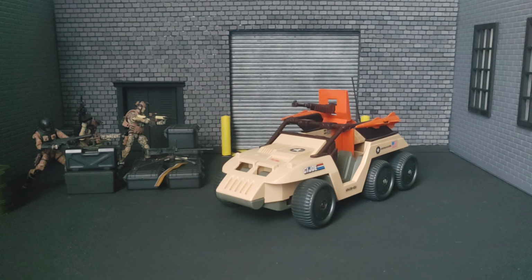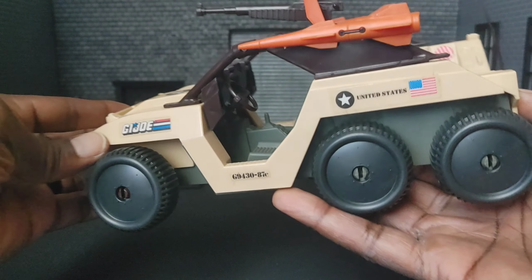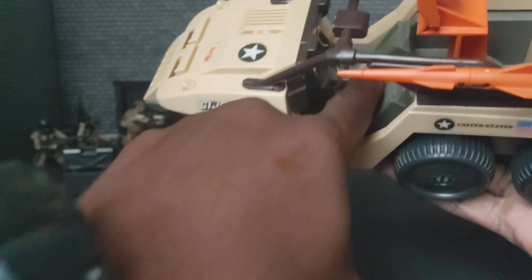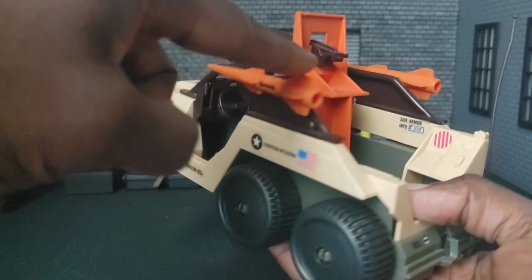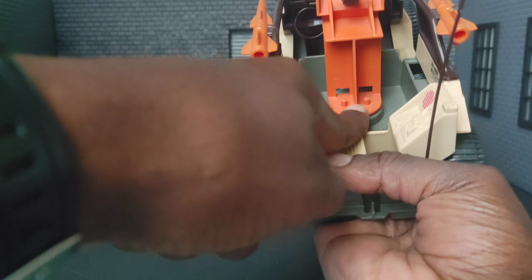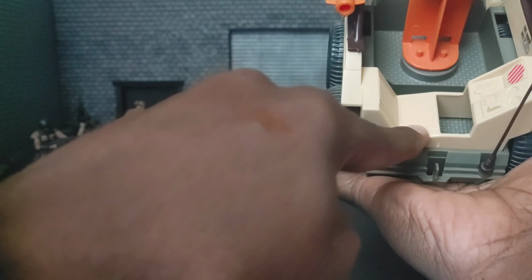So let's go ahead and take a look at this thing here. It's nicely done. It still has original stickers on it. It's got your 6 wheels, steering wheel inside, 2-seater driver compartment right there. Then in the back, you have this turret situation going on right there, where the 80s figures had the large foot pegs that they stood on right here and manned that turret. And then you had this seat right here.